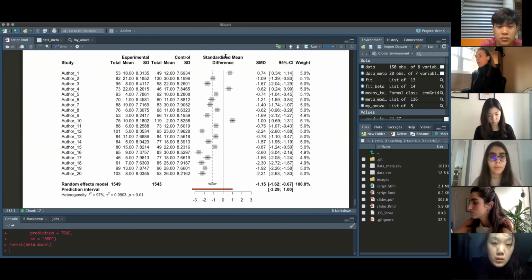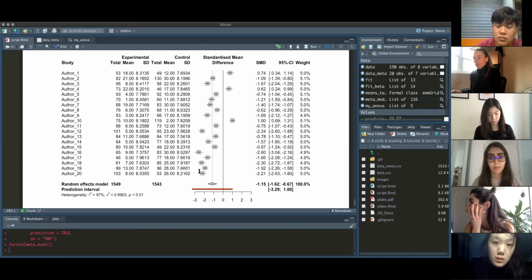Then it's telling you what the effect size is for each one of those studies. So the experimental group reduced depression in all of these studies because these are less than 0. In these 3 studies, it was the opposite, so the control group had lower scores than the experimental group.